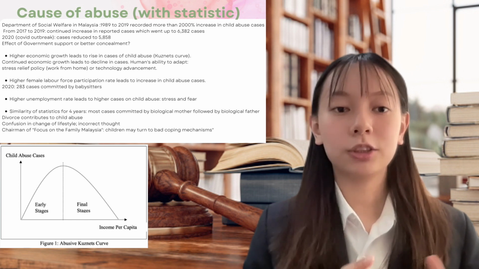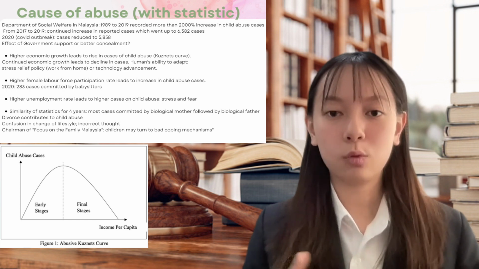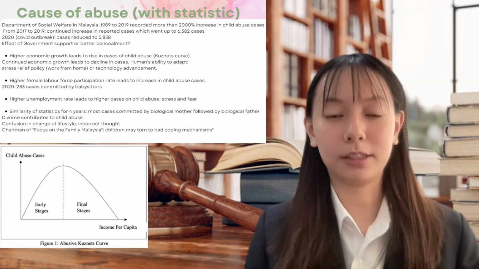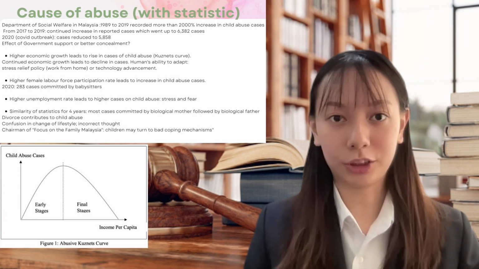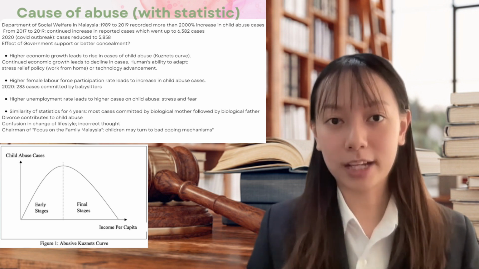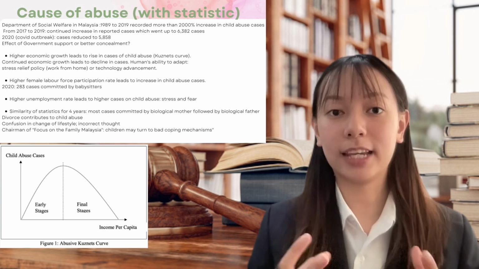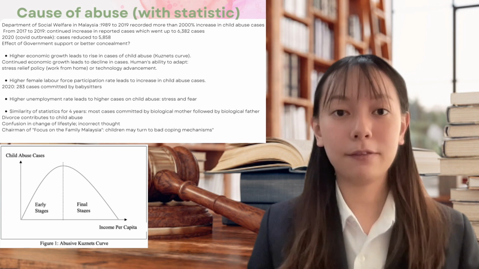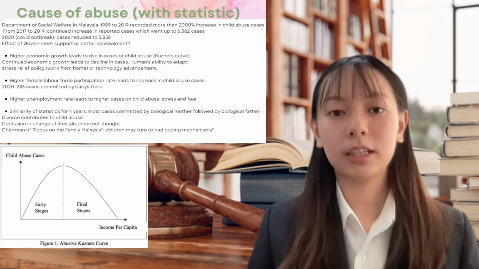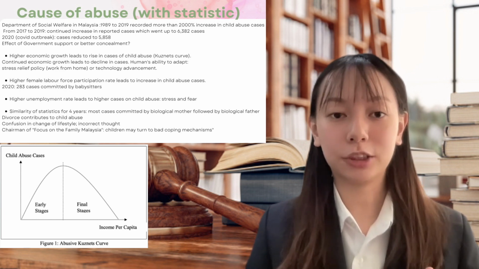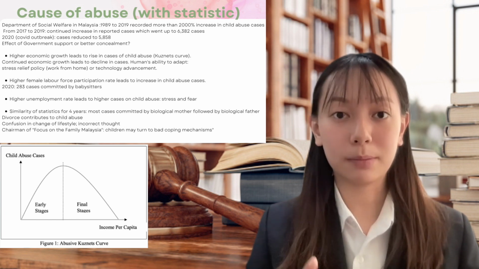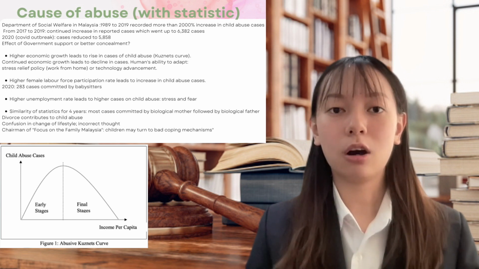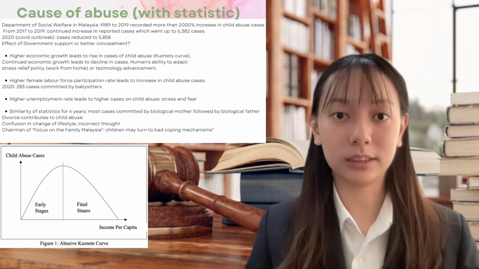When parents divorce, children who do not understand the situation would be confused as to the change in lifestyle and the difference between their own family and other family. For those who understand the situation, they will inevitably feel depressed and may even have the incorrect thoughts that they are the reason behind their parents' divorce. This creates a significant amount of stress and may have a long-term negative impact on the child. The chairman of the Focus on Family Malaysia suggested that children affected by divorce may turn to bad coping mechanisms such as being with the wrong group of friends or misuse of drugs to cope with the pain associated.